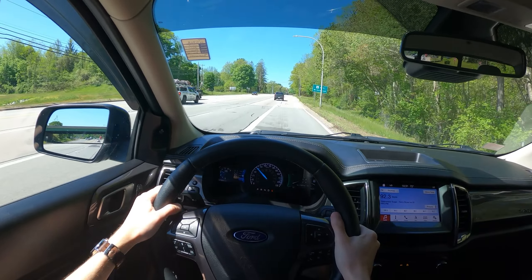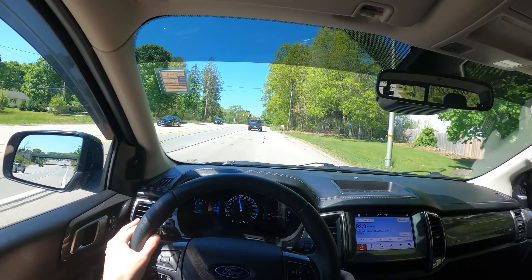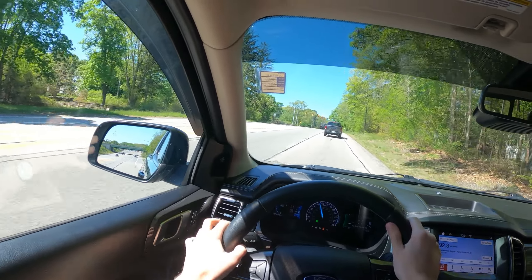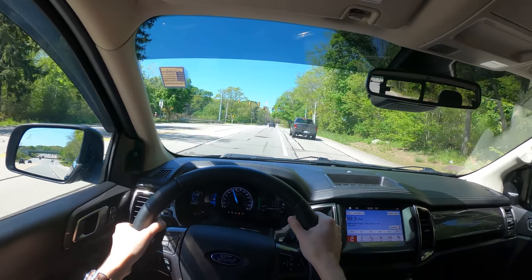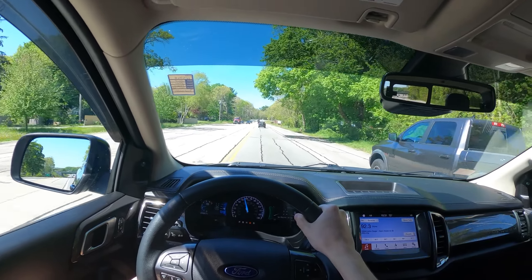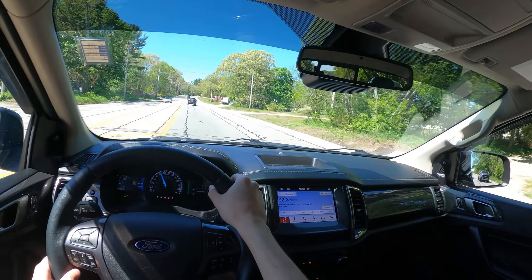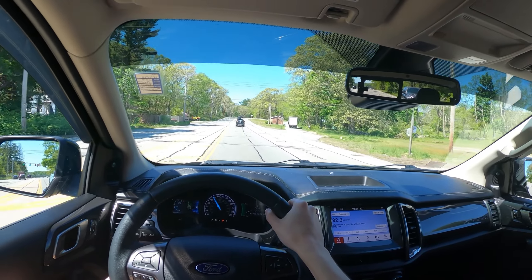Yeah, it kicks it up a gear or two. On my right side it just sounds like a fan has been activated, even though it's not the air conditioning — you can hear the turbo. It just sounds like you have more fans in here than you ever once did, which is a little interesting. That's just the EcoBoost sound.